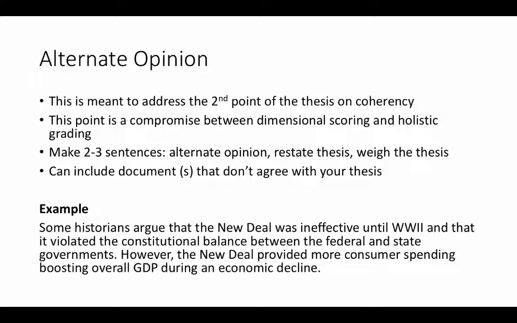So here's what I do with my students to make sure they hit this. First of all, I want their entire essay to be coherent. I want to make sure that they provide a good argument. But I tell them that they're going to provide a second introductory paragraph. It's going to be about 2 to 3 sentences in which they give an alternate opinion, restate their thesis, and then weigh the thesis. Okay.